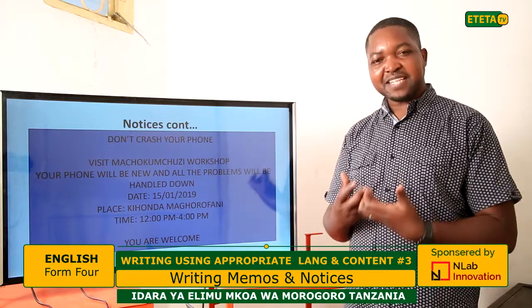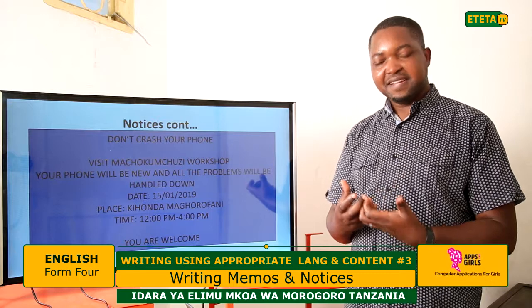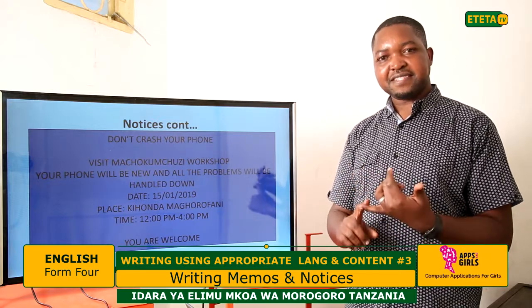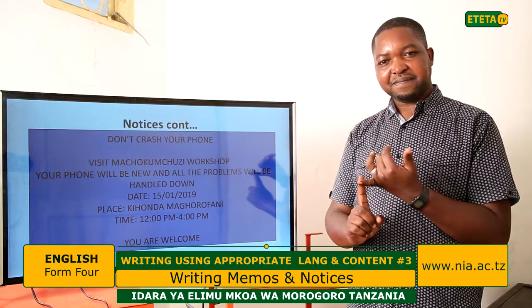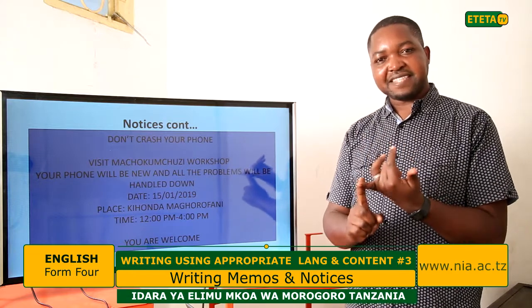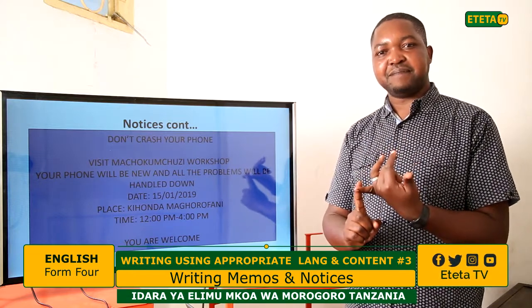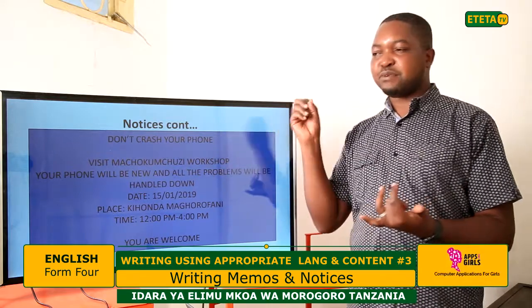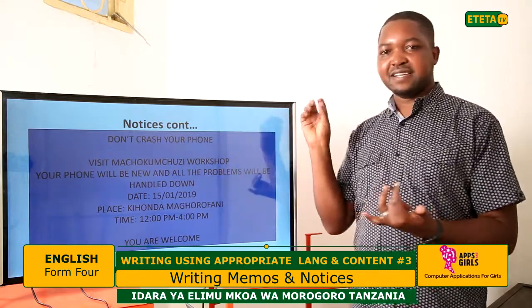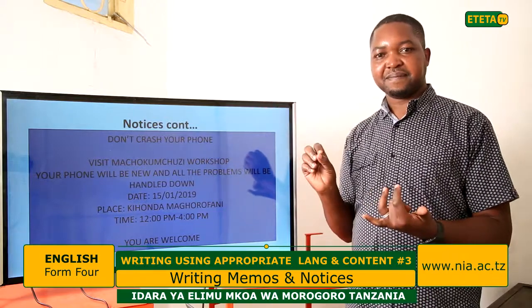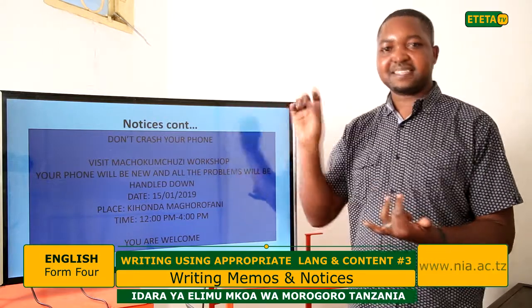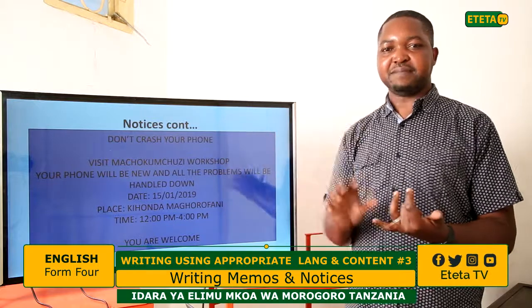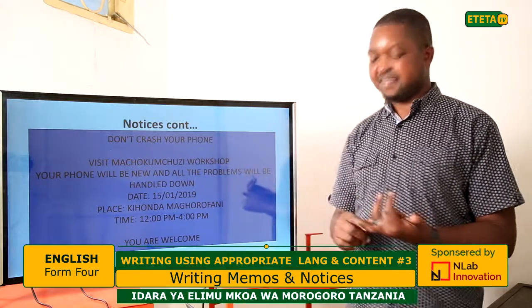Now, what are the most important components of the notes? The most important components of the notes are the title. The title should be very attractive to attract the attention of the passers-by, those who can come close to that advert, to that notes on the street, on the wall, on the tree, anywhere where you can put it, because this is meant for public.